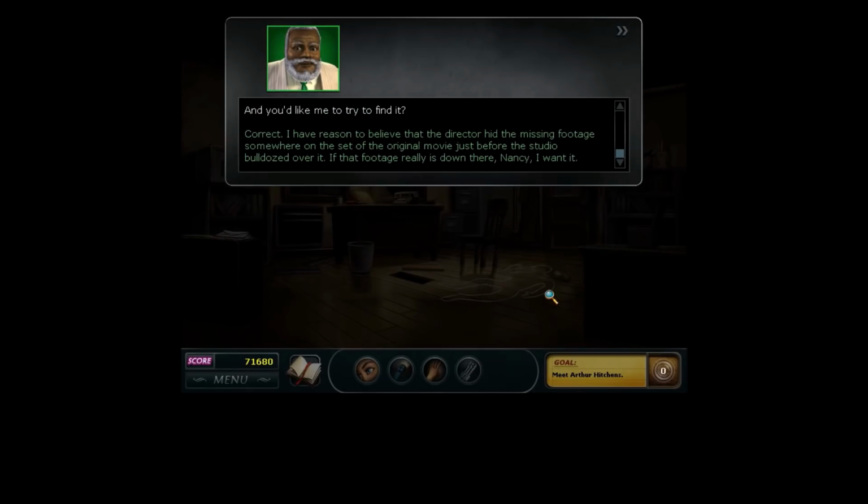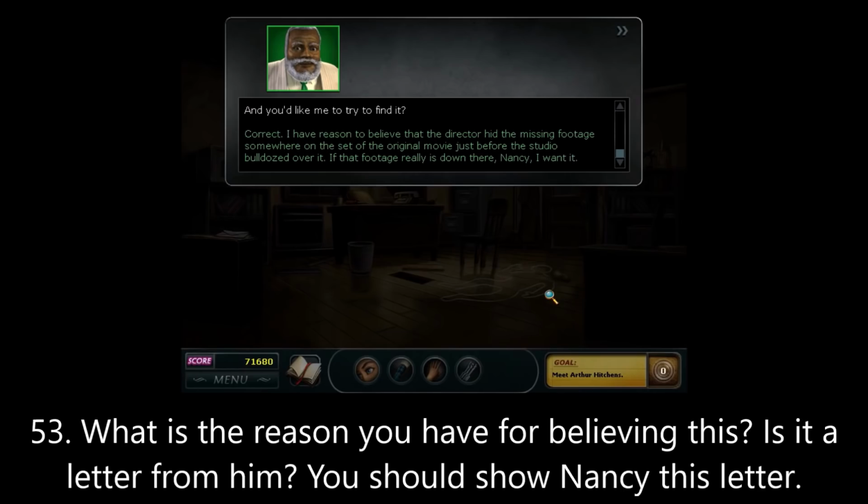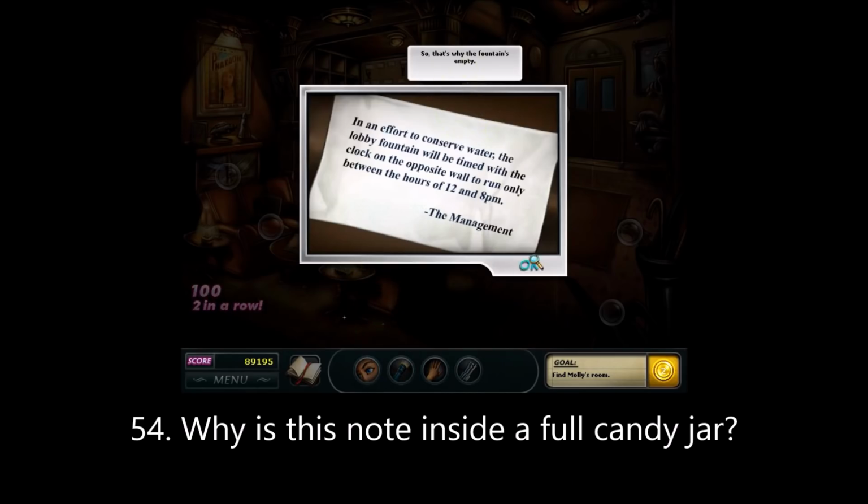Correct. I have reason to believe that the director hid the missing footage somewhere on the set of the original movie. What is the reason you have for believing this? Is it a letter from him? You should show Nancy this letter. Why is this note inside a full candy jar?